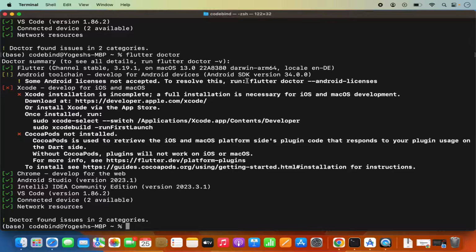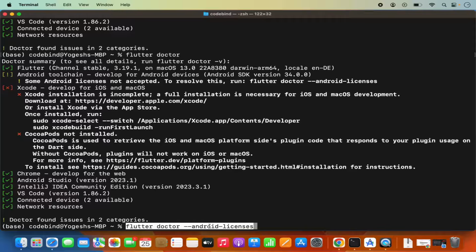So for this, I'm going to run this command which is suggested here, which is flutter doctor space hyphen hyphen android hyphen licenses. You can see this command I have already typed.